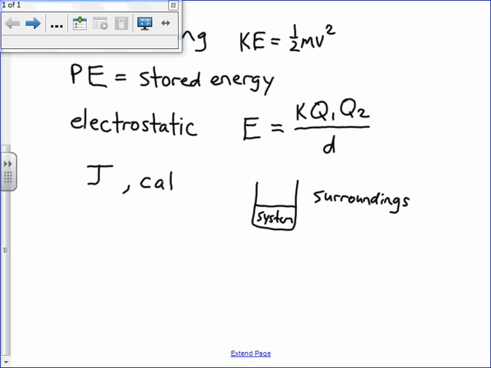Now the reason we talk about this is because usually in a chemical process there's an exchange of energy between the two, right? So if you have what's called an exothermic reaction, then the energy flows out of the system to the surroundings, and the surroundings get warmer. Okay? Or you can have an endothermic reaction where the energy goes from the surroundings to the system, and the surroundings get cooler. Okay? And so you can determine what's happening there based on the temperature change of the surroundings. Okay? So that's an important concept to know.